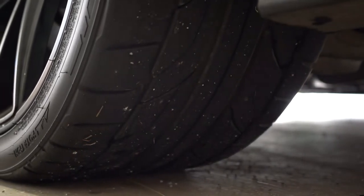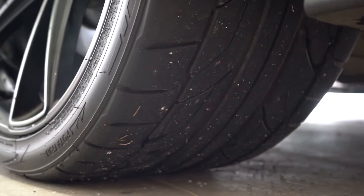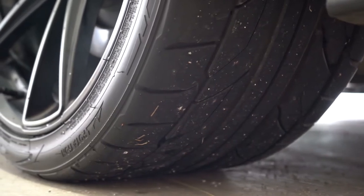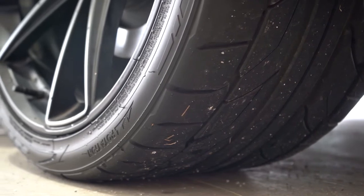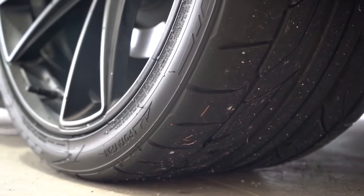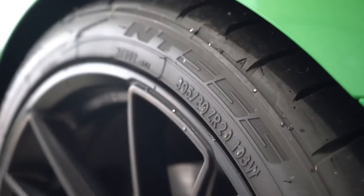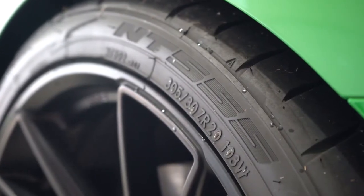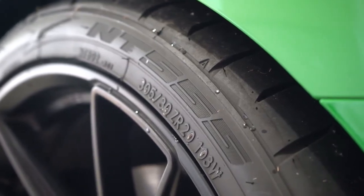Pricing for a new set of summer tires is going to range depending, of course, upon your wheel size, and the wheel sizes differ drastically from the factory. So they're going to range from $550 for a set of 4 to around $1,200, again, depending upon the wheel size. I actually have Nitto NT555 G2 tires. I definitely have liked them so far. I have roughly 8,000 miles on Stegosaurus so far, and they've held up perfectly fine for me.